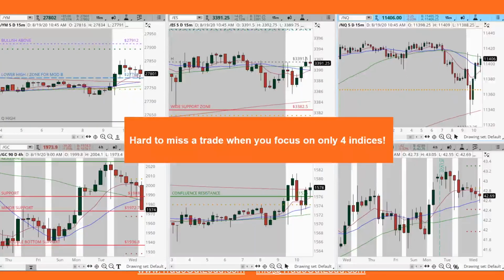Then we got back in again, and we got some money on it. It hit target 1, and then we reset stop and break even, and the second half of the trade trailed at break even. I also use some confluence levels on my chart, so you can see that I have support lines, some resistance lines.